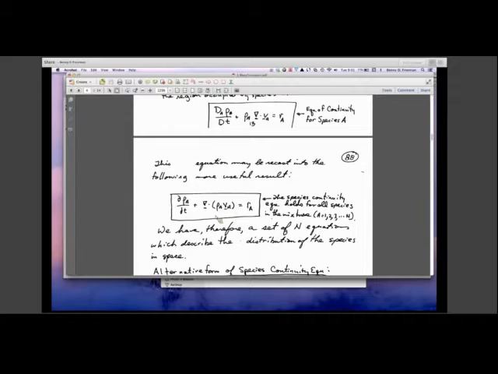Now, what if we had a problem where the transport of A was restricted to one dimension? Let's call it z. What would be the form of this expression, where rho A times V A is the mass flux? What would be the form of this term if there was only one way for oxygen to move, only one dimension in which it could move, the z dimension? What would be the form of that mathematically?